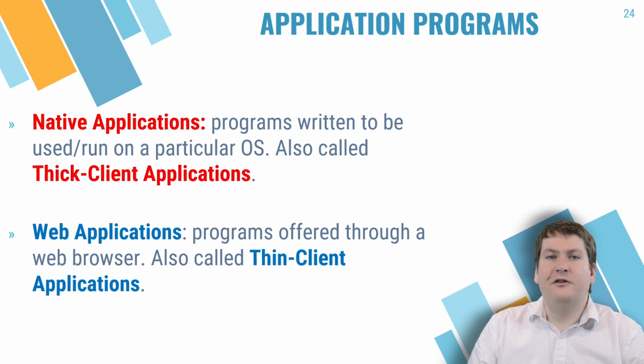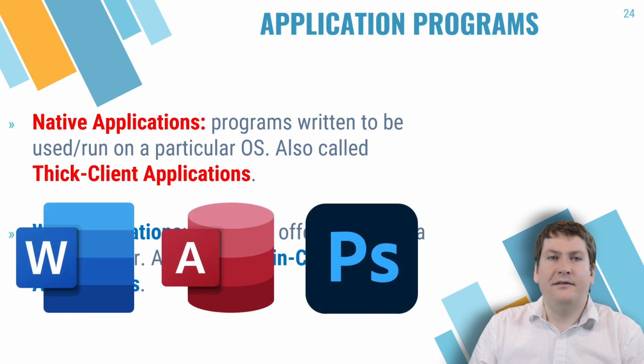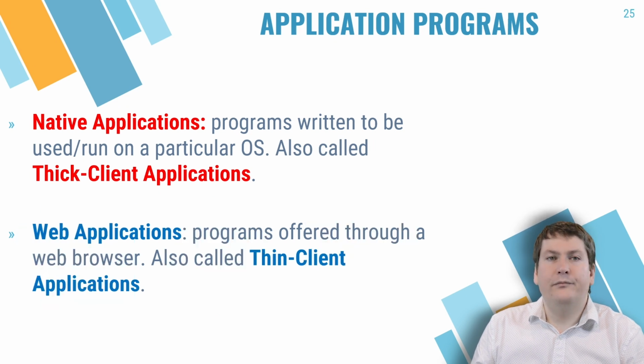Native applications are the traditional type of applications which are designed and created to be run on a particular operating system. For example, Word, Access, and Photoshop are all designed to run on an operating system. Sometimes there's versions for multiple operating systems, but the key here is that they are installed and run directly on your computer. Native applications are also sometimes called thick client applications.